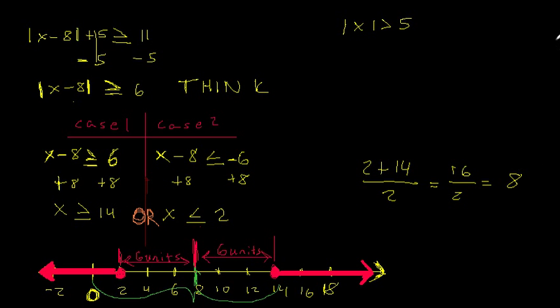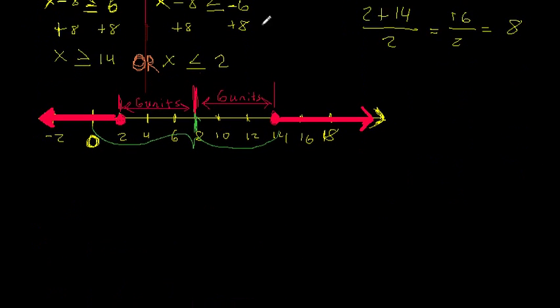So therefore, let's go ahead and draw my compound inequality. And what I have here, as I can see, is pretty simple. We've already got it up top, but we're going to make it nice and clean. Starting from the left, I have x is less than or equal to 2. Since these are not connected, I'm going to use the statement or. x is less than or equal to 2, or x is greater than or equal to 14. And now it's easy to visualize why I use the or statement.